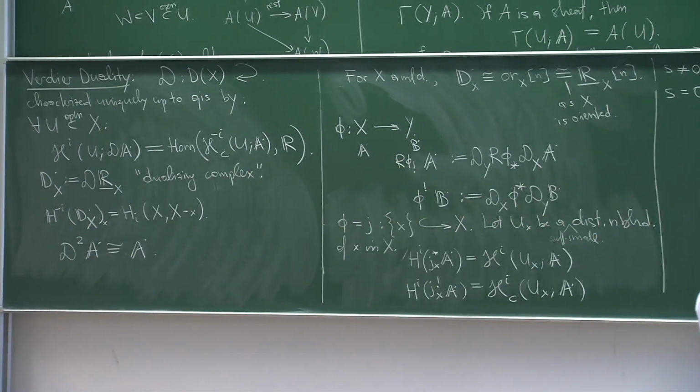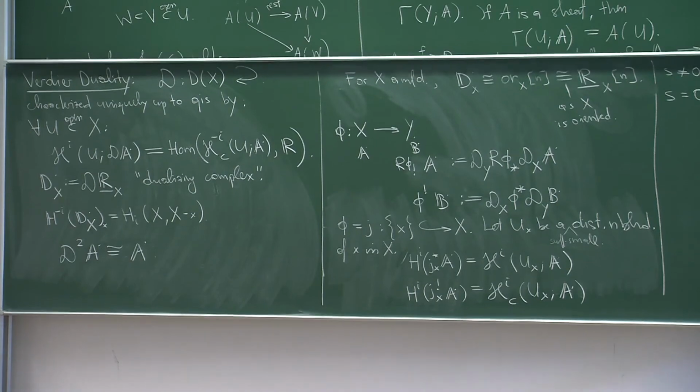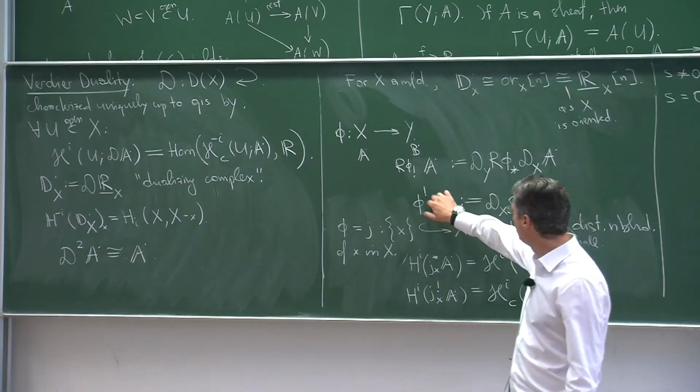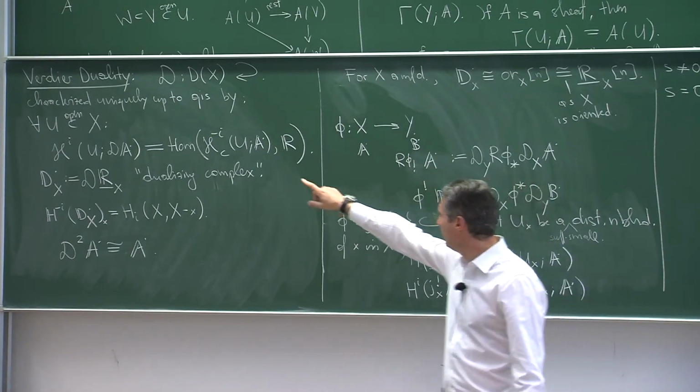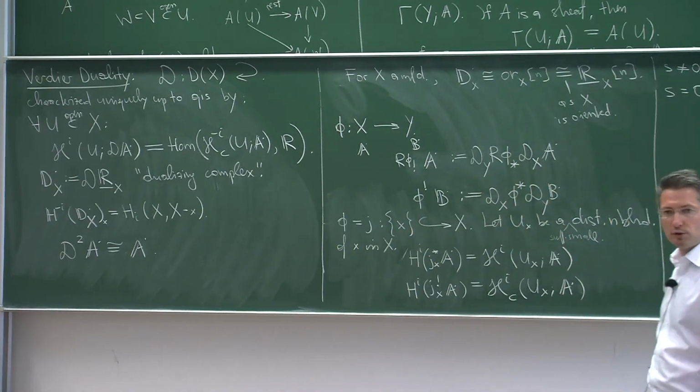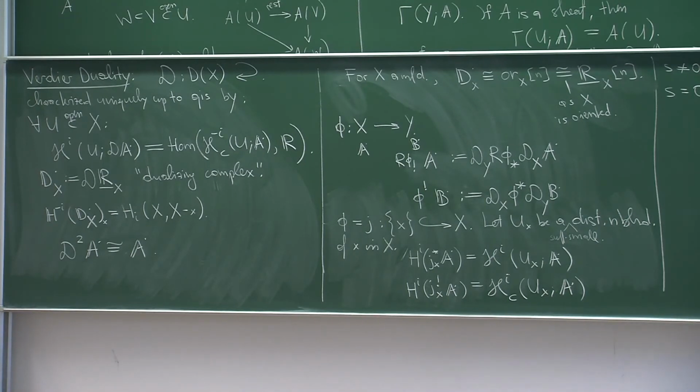But all these functors make up a very powerful machinery of sheaf theory. These shriek functors, the Verdier functor, and the ordinary pullback and push forward functors. I mean, sheaves are very flexible. You can push them forward, you can pull them back, and so forth, and this makes a very powerful machinery.